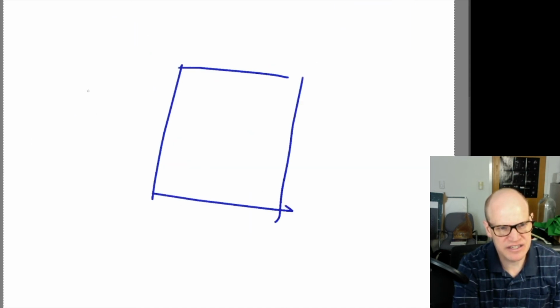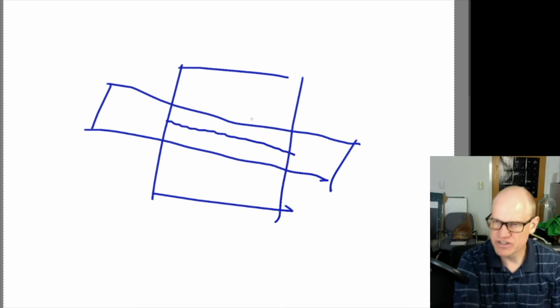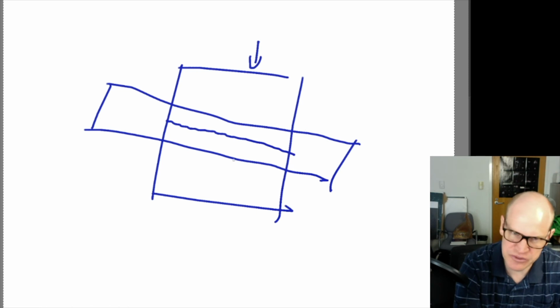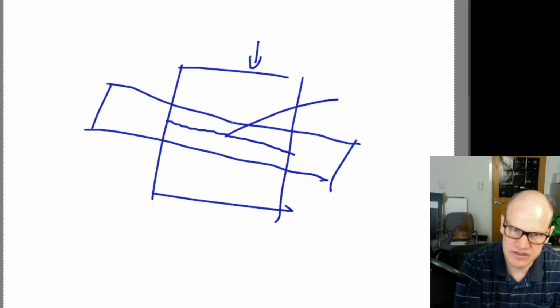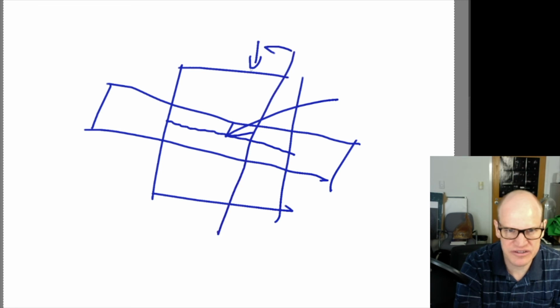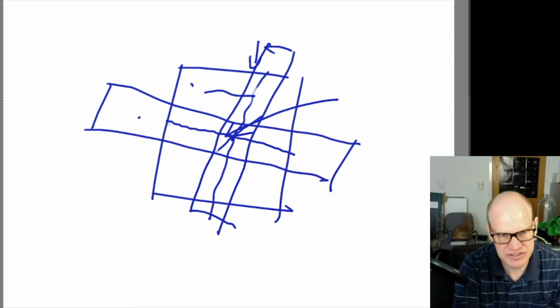You have a second plane that cuts at some other angle like that, and these 2 planes are going to intersect along that line. When you have 2 planes intersect, so these are both 2 dimensions, then you're going to get a 1-dimensional result. If you have a third plane that comes in at some third angle like this, it's going to intersect also at that line. So the intersection of these 2 planes is going to be a line like this. The intersection of these 2 planes is going to be a line like that. The intersection of these two planes is going to be a line like this.